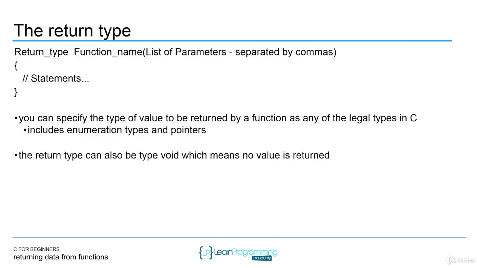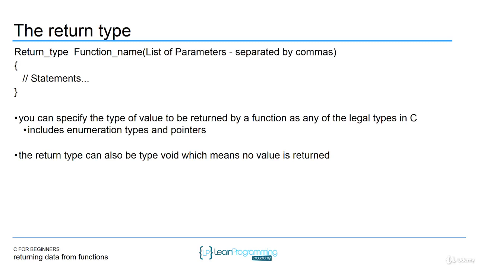The return type can also be a void type. You often see this keyword void. We now understand what it means. Void means that no data is going to be returned. If you see void before the name of the function, you're not returning any data. If you see void inside the parameters list, you're not passing any data. Void is just a general keyword for return types and for parameters. You also notice you can use void as a pointer as well, but we'll get to that when we get to that. But void is a way of saying nothing.